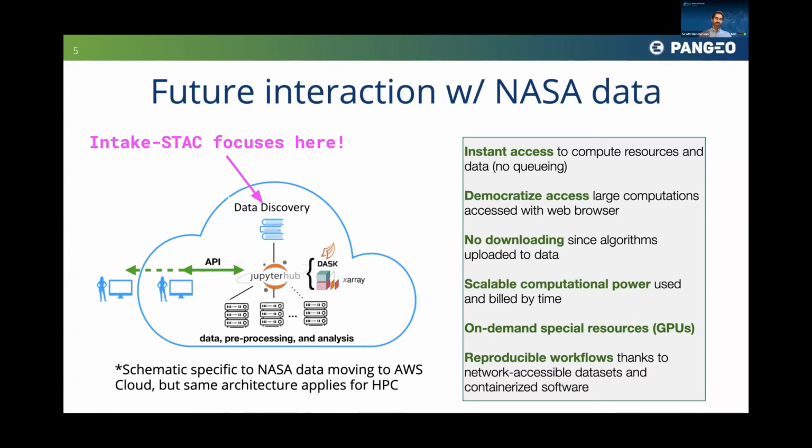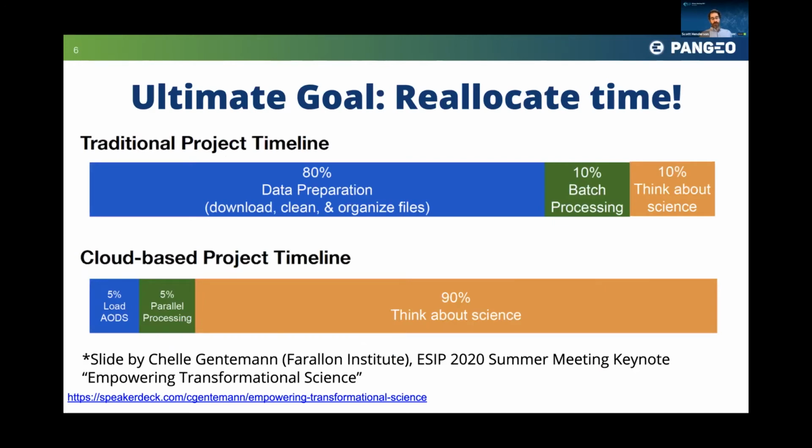Once you know where the data is that you're working with, and this is to Rob's point of data being available isn't accessible, it needs to be accessible in that system. And we sort of recognized early on that STAC was a key way to enable that accessibility. And this slide is borrowed from Shel Gentman's presentation at the ESIP summer meeting and frames the idea behind Intake STAC, which is we need a few small libraries to fill in gaps to make it easier for scientists working with data to spend more time interpreting and less time with the downloading, cleaning, etc.